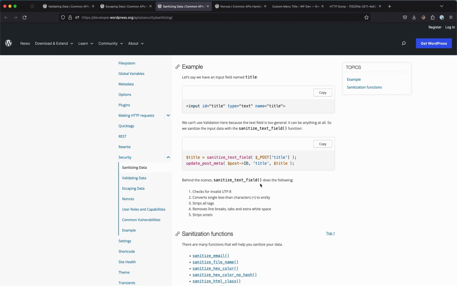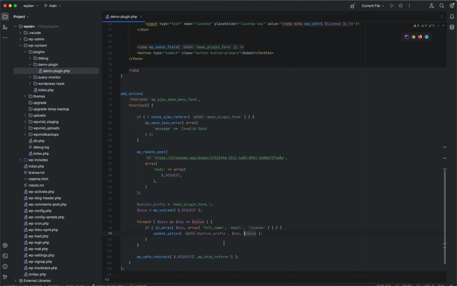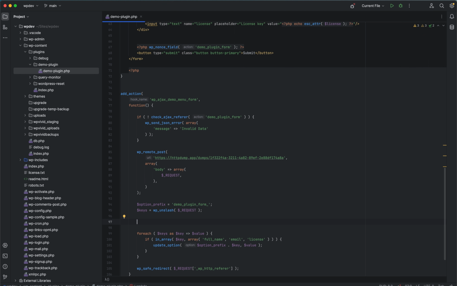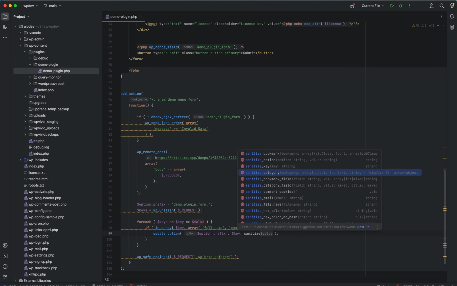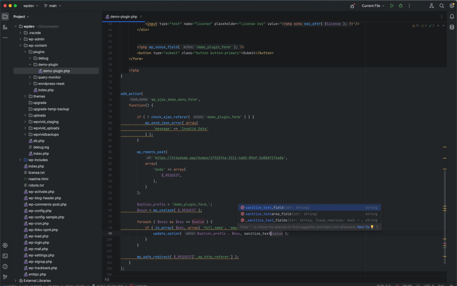So the most general function in sanitization is sanitize_text_field, because this is for when you don't know what the data is, such as when the text field is text itself and you don't know what it will be. So it is too general, like it says. We can simply say in the value field, sanitize_text_field, and then take the value.